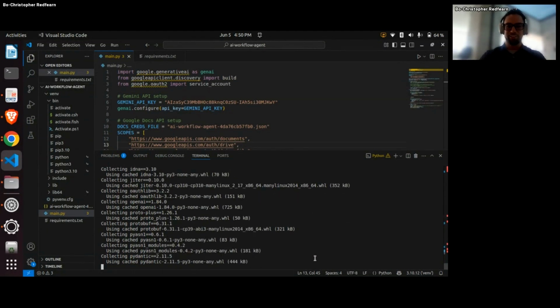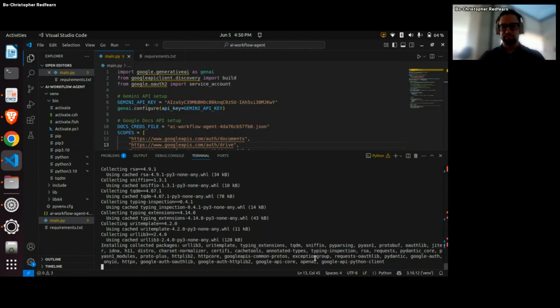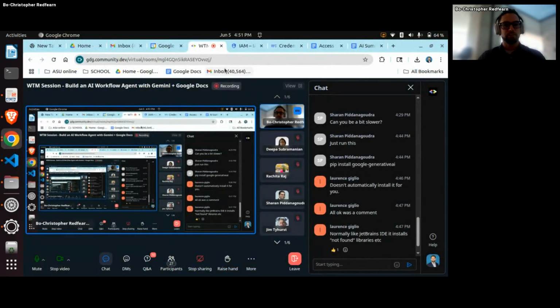And also there is one more question from Rachita. How do you manage this authentication between Gemini and Google Workspace securely? I think it is with the roles, right? I'm not too sure, but you can answer that for me. Yeah, that's a really good question. I may not be able to answer that, but I can certainly try.